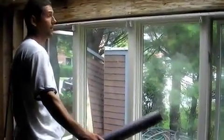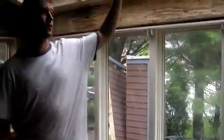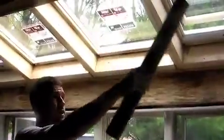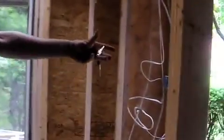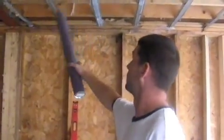Tell me about how you kind of went back 4 feet at a time, hoping that you'd come to the end of the mold. This was all demoed before from the original when we went to find the leak, and this is where we found the majority of the mold. It's all been reframed and resheathed, so there are no more mold issues in this new area. Besides the header, of course, it's going to be cleaned, and the post is going to need to be cleaned, which are original. We couldn't take these out; they're structural. After we took down the 4 feet, we found more mold, so we removed another 4 feet until I could see no more visible mold.